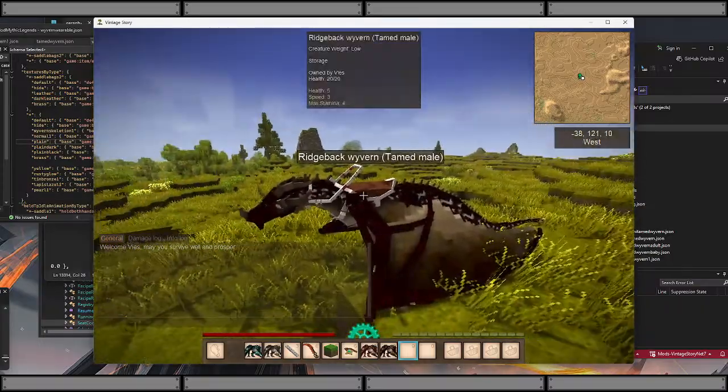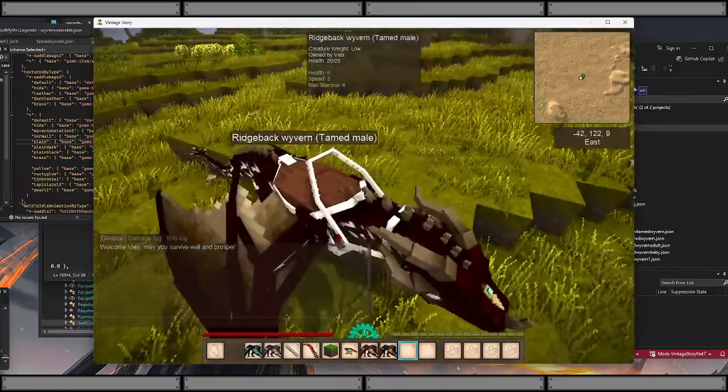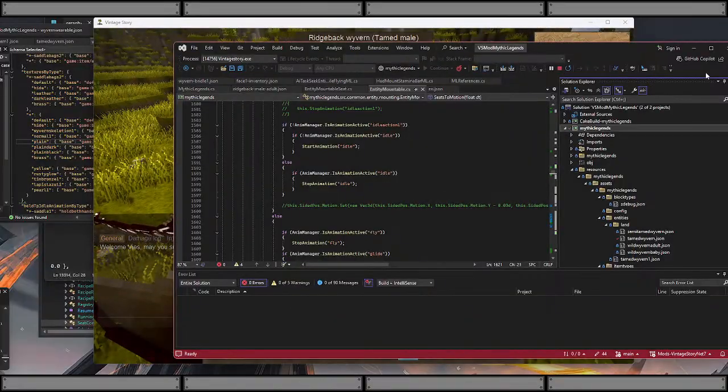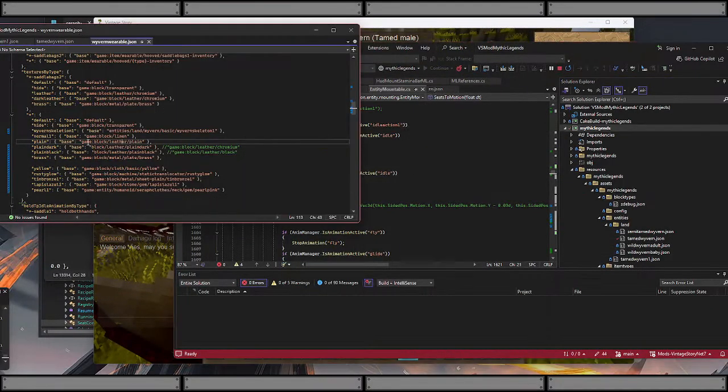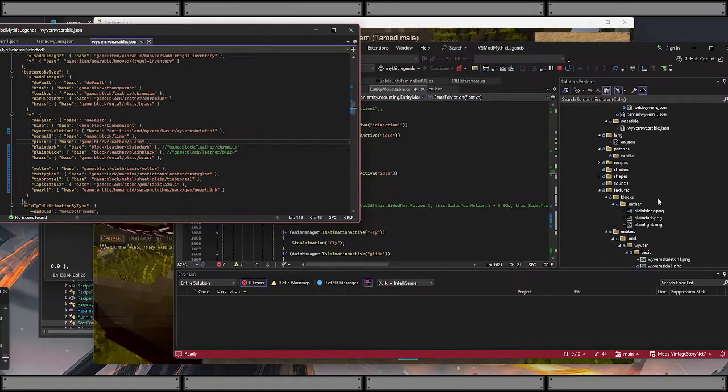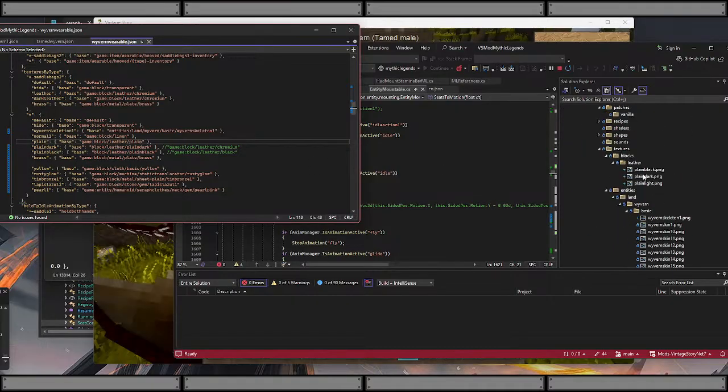Oh. Did I mistype something? Plain dark, leather, yep, blocks. Oh, that would do it right there.